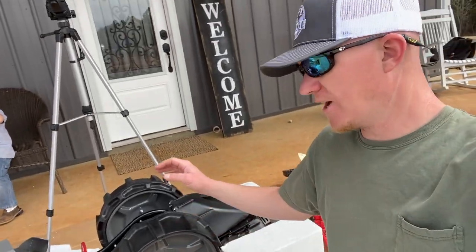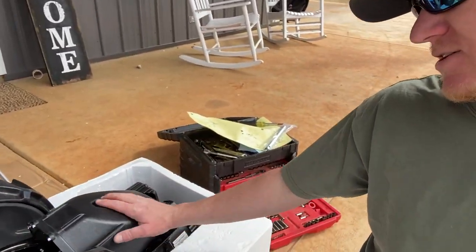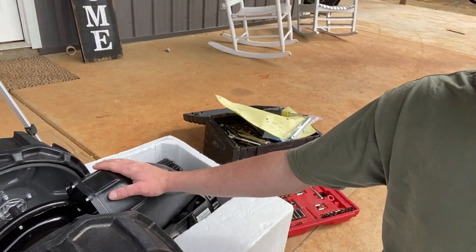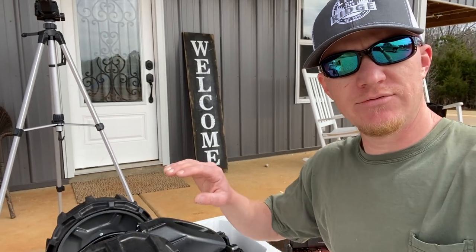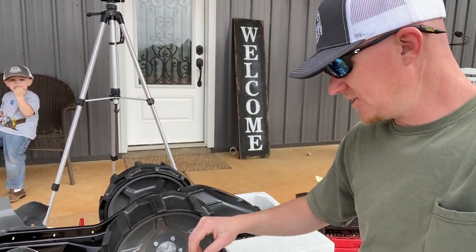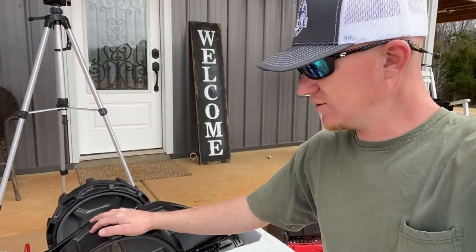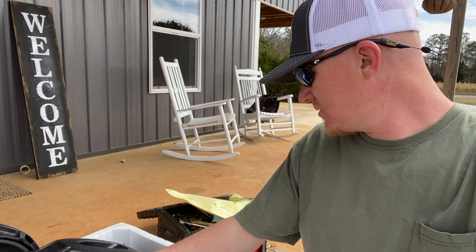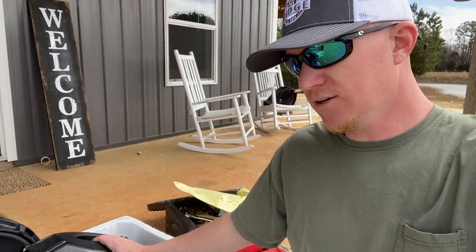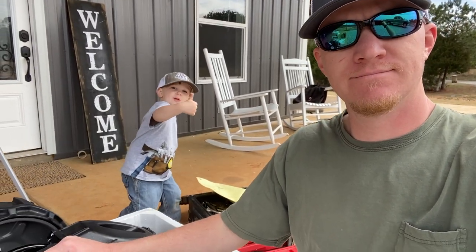So we got it done to this part. We got the pulley cover done. We got the tires put on. Now we got to flip it back over and put the handle on. We're getting closer. The instructions aren't the clearest. You kind of got to cipher between the lines there. But we're getting there.